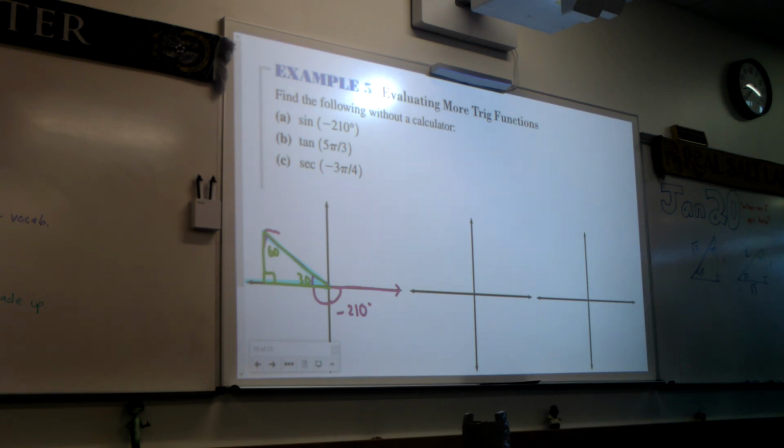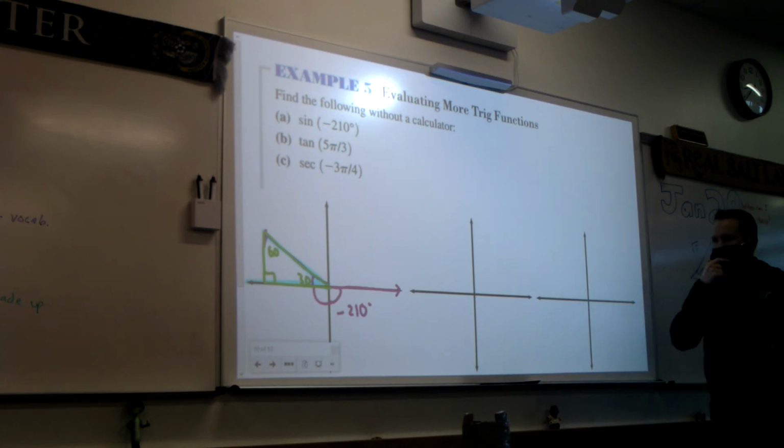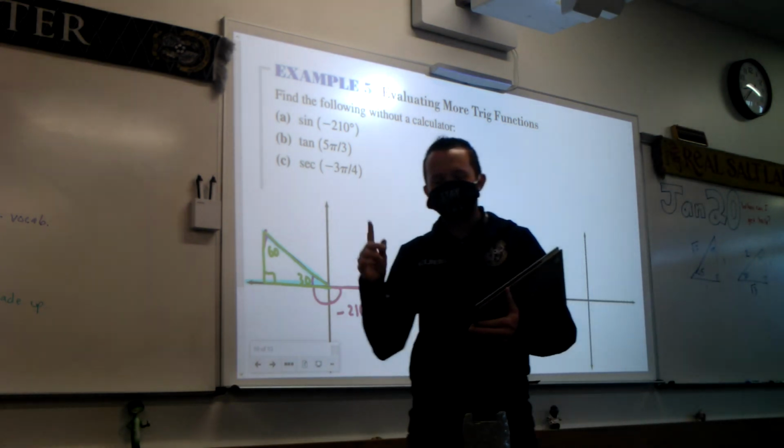Now I want you to take 10 seconds and try to figure out how the sides are going to be different in quadrant 2. Quadrant 1, they're all positive. When I flip this over and we're into this quadrant, what's going to become negative? Give you 10 seconds to think about it.